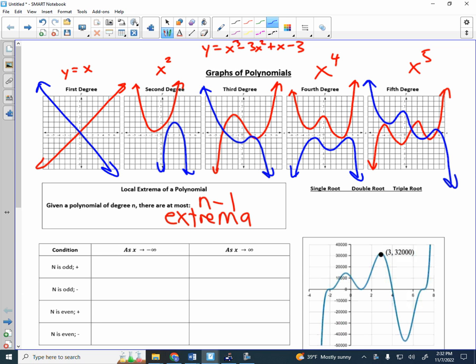Please focus on all the red graphs. See the red graphs? They are all positive, okay? Don't look at the direction where they start. Look at the direction in which they finish. All the red graphs finish going up. First thing you need to know for the day. Everybody see that? If they're positive, they finish up. Now, please look at the blue graphs. As you see the blue graphs, they all finish going down because they are all negative. If it's positive, it finishes up. If it's negative, it finishes down.